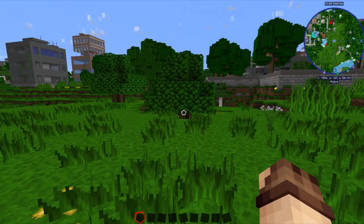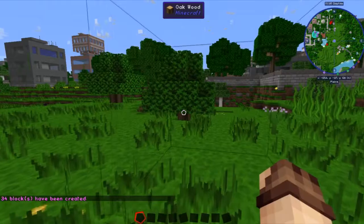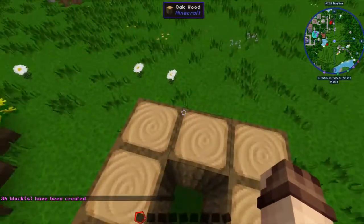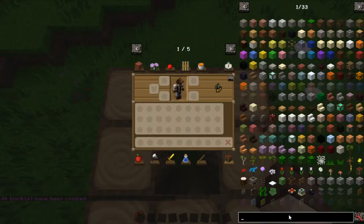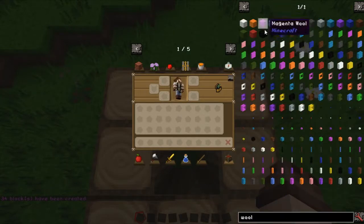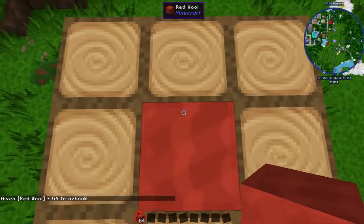So first thing we'll start off is, of course, we need to have ourselves a base for the tree. So we'll make it probably 1 by 3. And of course, as you can see, we've now got a 1 by 3. Very nice. Let's grab some form of thing to identify. Well, let's use a bit of wool here. We'll just stick that there.